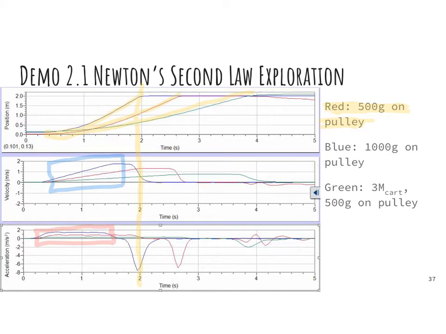Now, what happens when I change and I put 1,000 grams of mass onto the cart? Well, this blue line indicates a steeper slope than the red line does. If we look back down at the bottom acceleration versus time graph, which is outlined in red, we can see the blue line has a greater positive acceleration. Therefore, I can conclude that a larger force acting on an object, in this case the weight force, which we'll obviously talk about later - we'll actually do a whole lab on this - a greater force causes a greater acceleration.